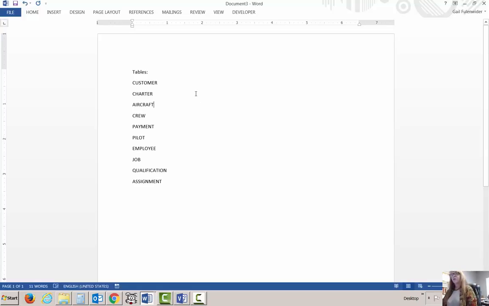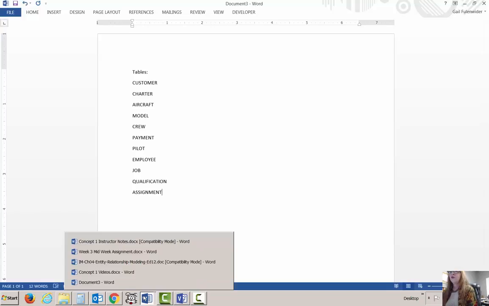So it would also make sense to come back in here and say, really? So I don't have to keep typing the same model name, how many seats it has, how much I'm going to charge for it. Let's just go ahead and create a model table, and I'll link it back to aircraft with its primary key back to its foreign key. All right, let's continue on and look.